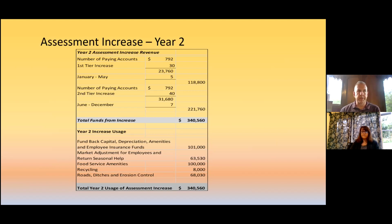So we've been struggling. I think a lot of people know we've been short security staff all year. It's because our starting wages are below market. So we're struggling to keep good people. And we've actually had to go to one security guard at night because we're just shorthanded. We've been short having lake patrol this year. We've got to do a market adjustment for our employees to get them to a fair wage in our area so that we keep good people. We have good employees, and we can properly staff our security and our maintenance. And also that helps us get our seasonal help back.